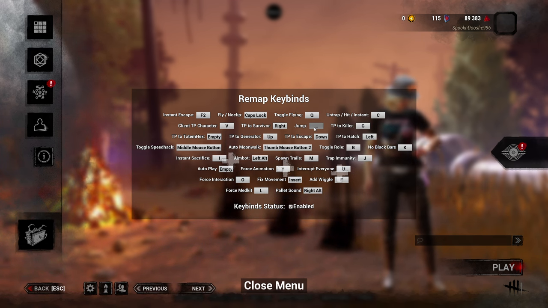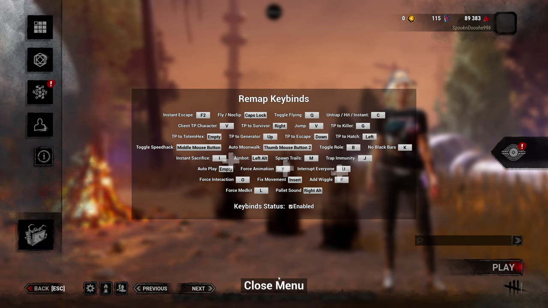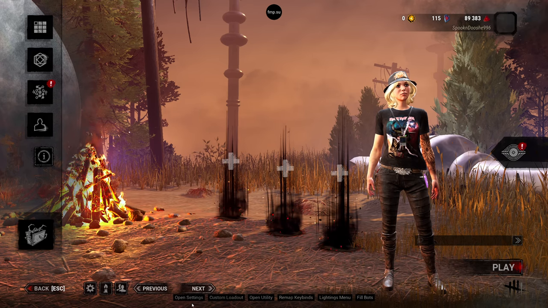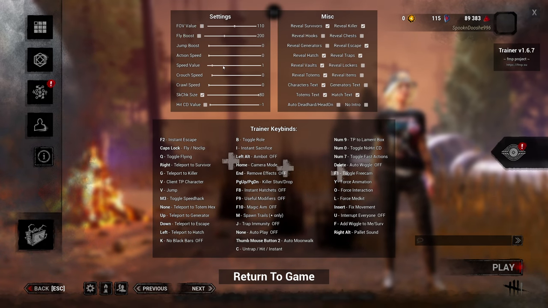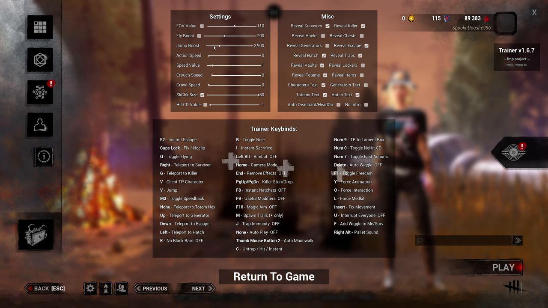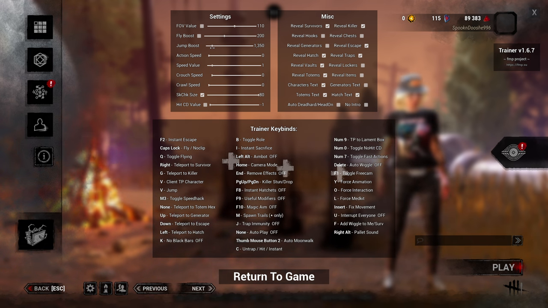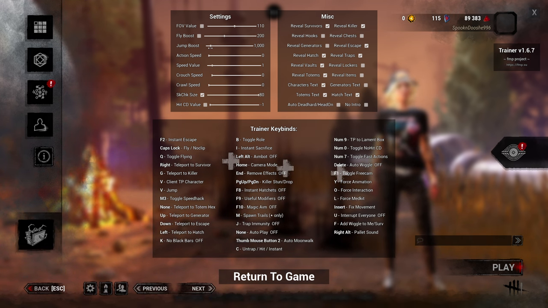So I'm going to put that on V. And while we are on jump, I'm going to close this and go over to my jump boost. And I'm going to put this up to about, I don't want it that high. Probably maybe 1,000 in that ballpark, maybe 700, 900, maybe 1,200, but roughly in the 1,000 area, because I feel like that's a good jump height.